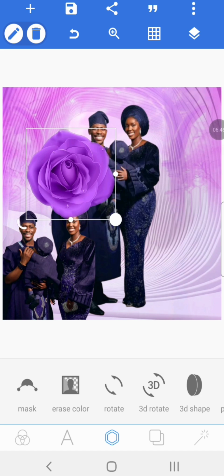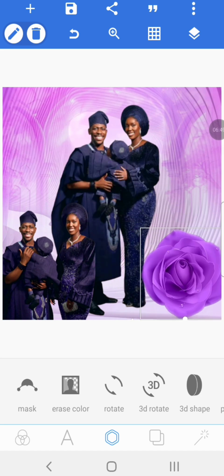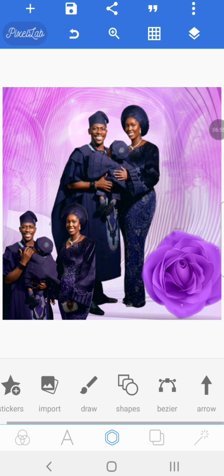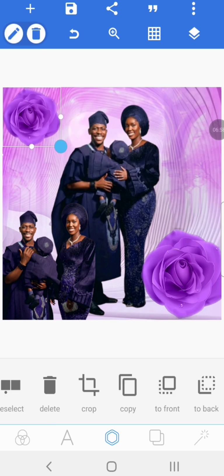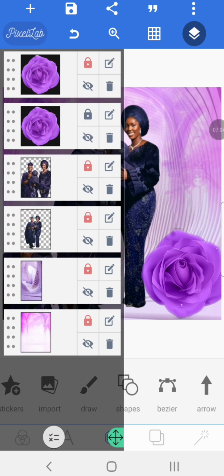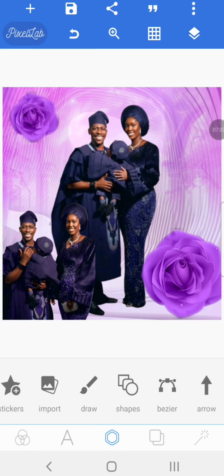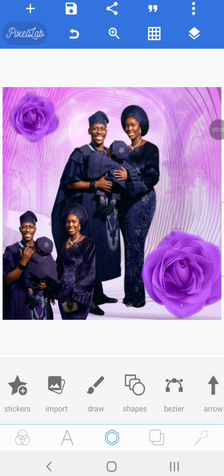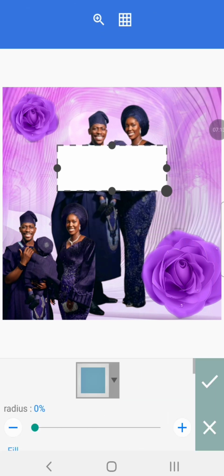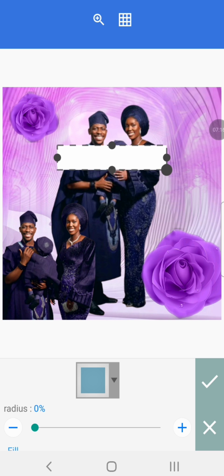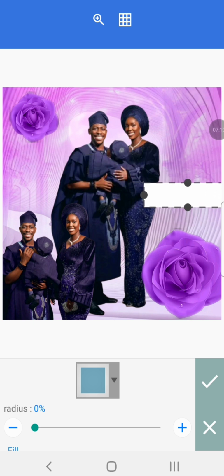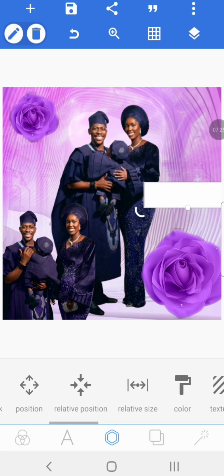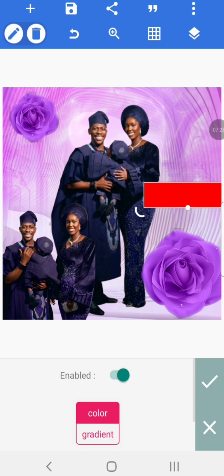And what we do is reduce the size, put one here. Also, what I want us to do is make a copy and make a small one here. Okay, so the next thing we are going to do, let's lock them also. One thing the lock helps you to do is not to interact with anything, you understand? So we will go and pick our shape and make it. Then let's put it here. So now we are done with that, but I want us to change the color for it.